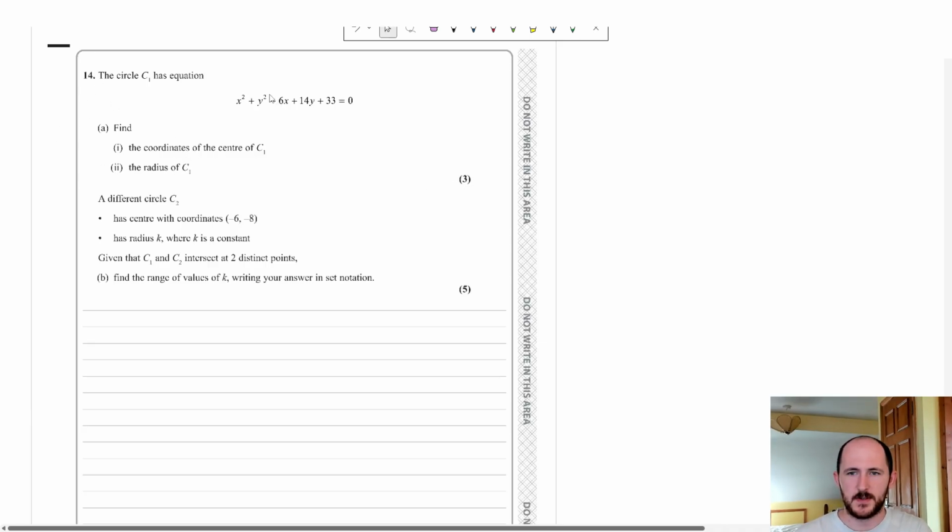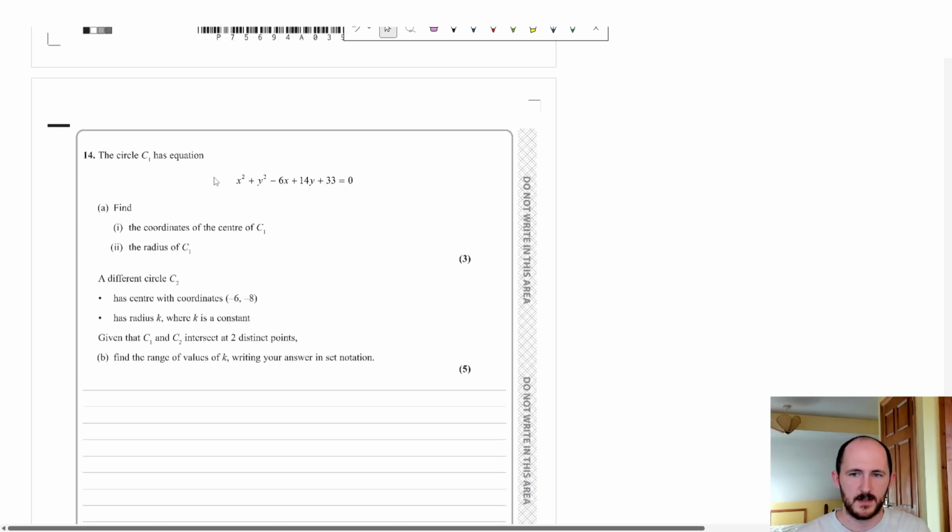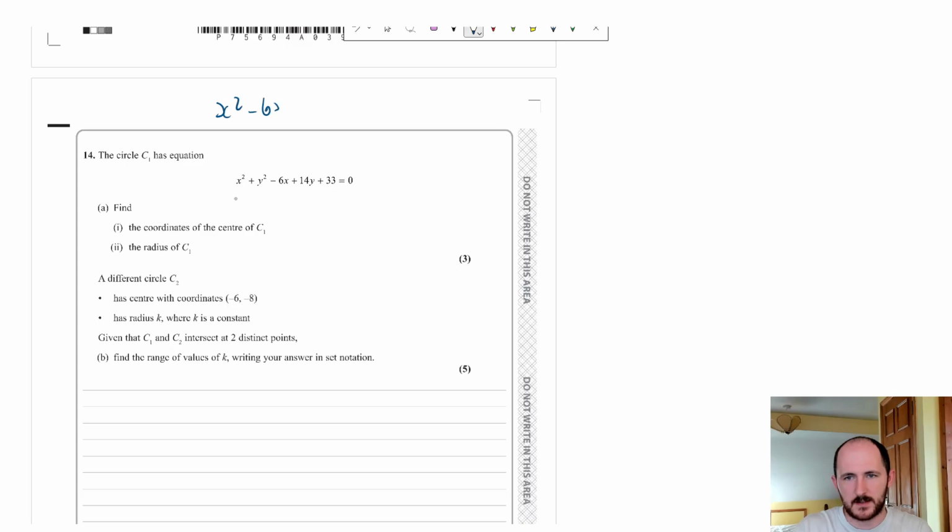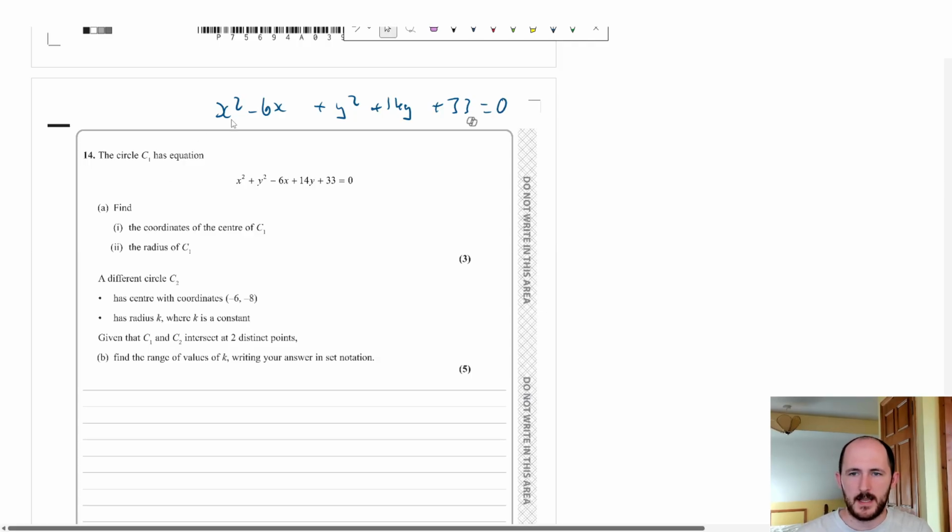It says we want to basically find the center of C and radius. So basically they're just testing if you know how to do completing the square for this. So I'm going to have x squared minus 6x. So I'm moving the x's together. Let's gather the y's together. And I like to space that just a little bit. Again, remember, we're trying to imagine we're in an actual exam. We have to try and minimize the errors that we make. So here, let's do it.